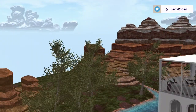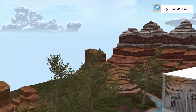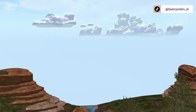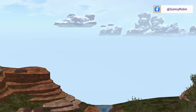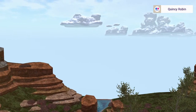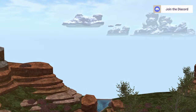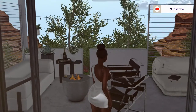So I don't know if you can see the clouds. Let me just get my fly cam on so you can see the clouds properly. So I wanted something that was just relaxing, moody, and these clouds added exactly what I needed to my space. So I do recommend, if you do live in the sky, to get an environment. It does add to the relaxation of looking out the window and just tying in everything.